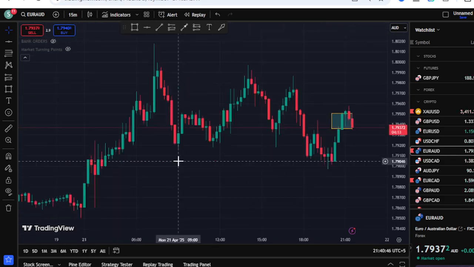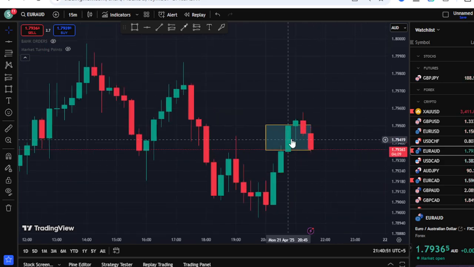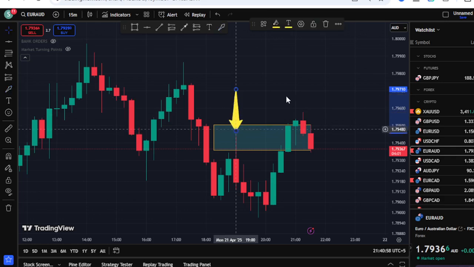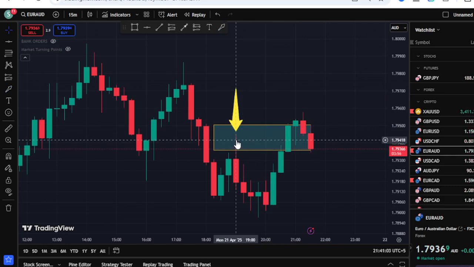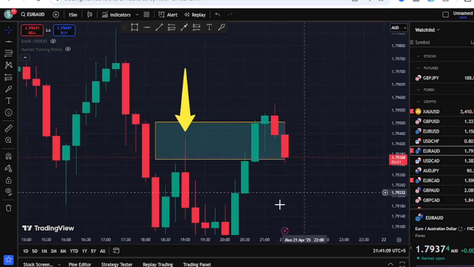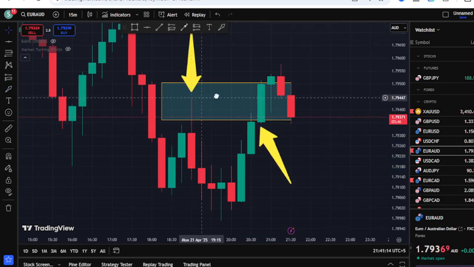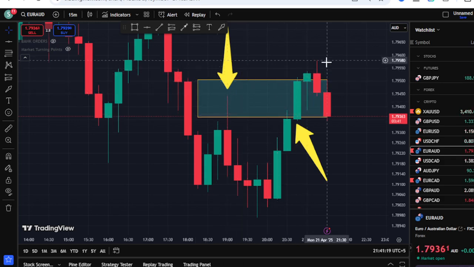So what was it? Now just common sense. Look, this was the area that I have marked on the 1-minute chart, right? If I extend that part, now you can see why the market went up to here, why the market went trending on 1 minute. The reason was there was liquidity available on the 15-minute time frame. That is why the market continued its pattern, and it has taken that liquidity, hit the stop losses of the traders who were selling from here, and now you can see it's reversed.